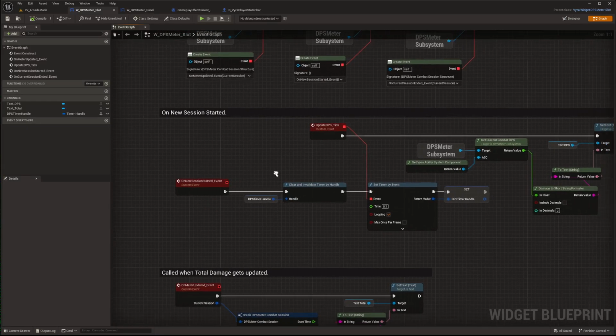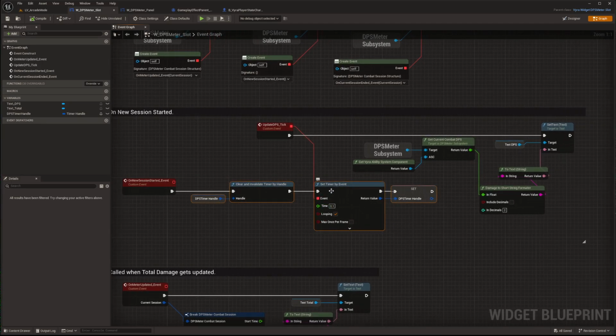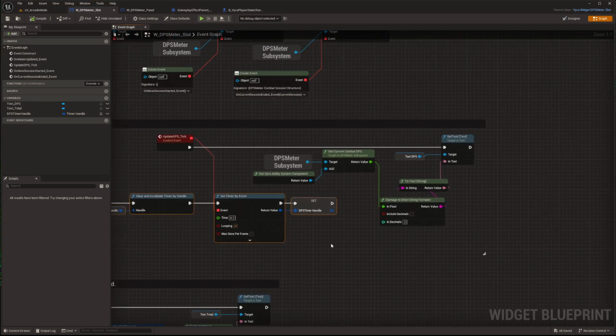So when a new session starts, we clear this DPS timer that we're going to make, right? And we set it to 0.1. You can set it to whatever number you want. This is how often the DPS text is going to get updated, right? I don't need to update it that often. You can put it at every 0.5 seconds. It still won't matter, right? Depends how often you want to do it.